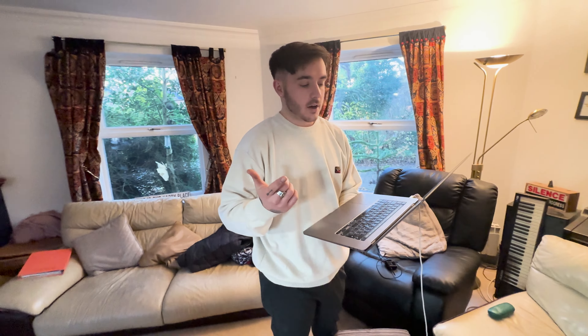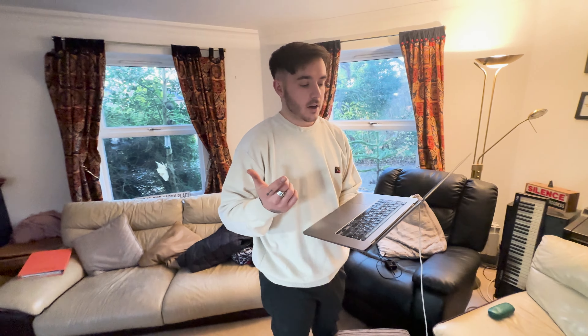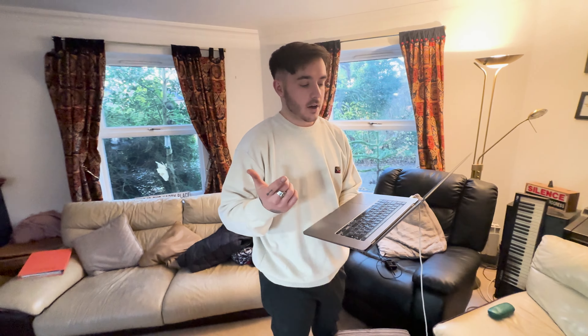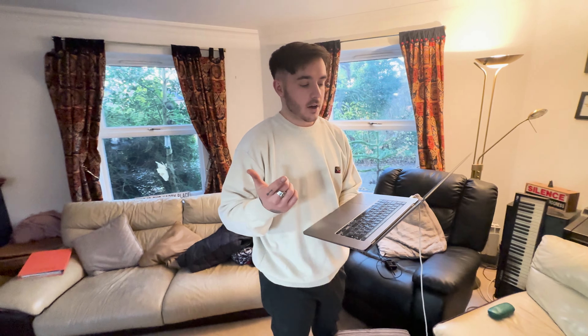This is making our surveying of these properties much more diligent — we have the video walkthrough, the 360 panoramic, the E57 cloud file, and the 2D floor plans. From that we create our proposed plans. For this dance studio — a bigger scheme — we want to get 11 serviced apartments out of it, and I've already done some proposed floor plans. These are high level at the moment, purely to get an idea of what we can actually fit in the building — they are to measure. We've got ground floor studios at the back, studios and a two-bed above, and two one-beds and a two-bed above that.